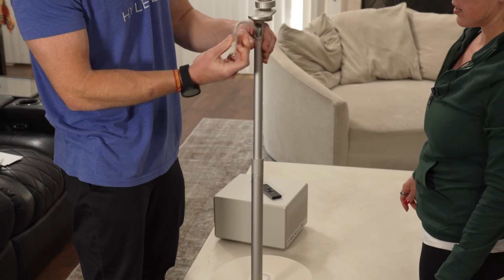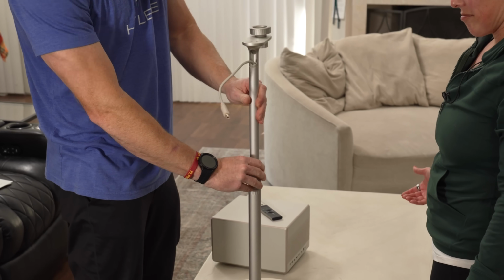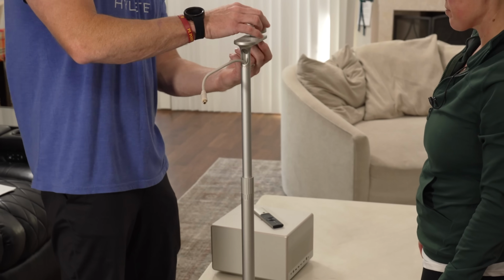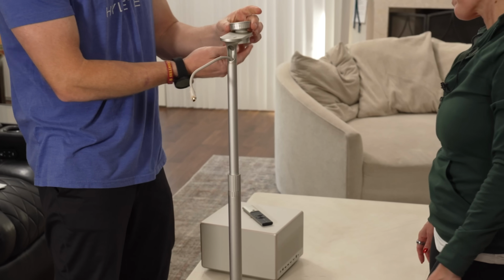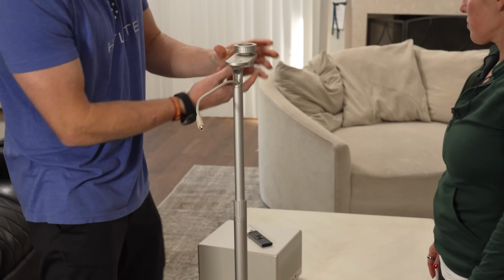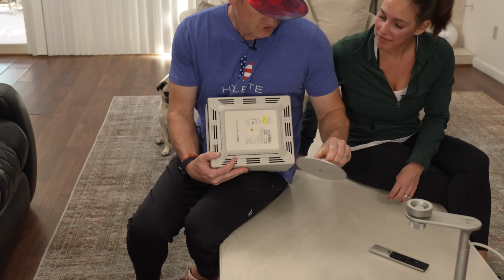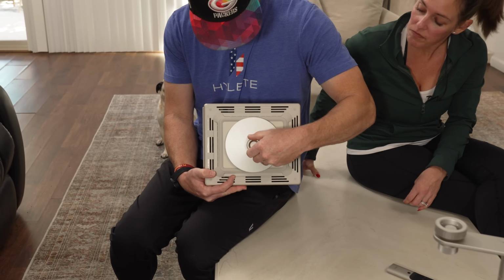Now we plug that in. I like it. Let's just leave it like right there. Lock this up. You tighten that one. We're good. We have a little adjustability up here. There's got to be that plate now that we put on the bottom of the actual projector. All right, so let's put this base plate on here so that we can set this up.